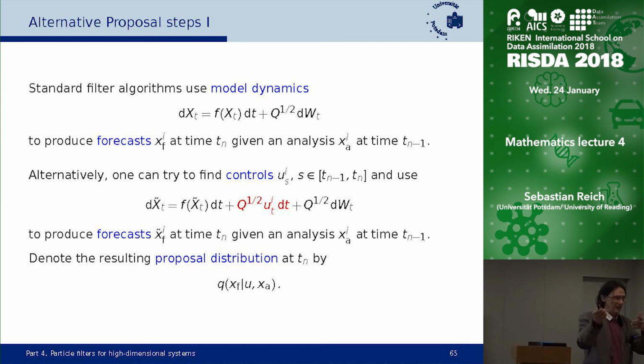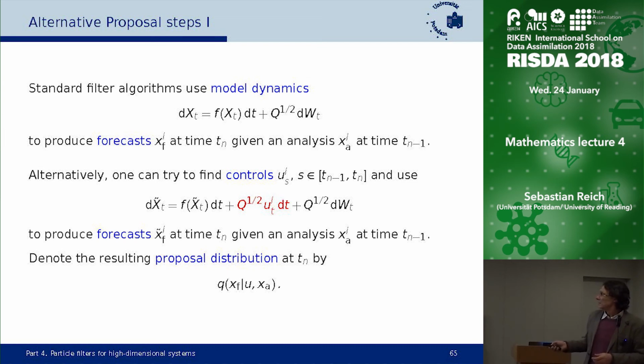You make one error, and that error or change is exactly the change that you need to be in the right spot. So typically, the challenge is to find a cheap way of finding steering mechanisms. But it requires that you accept model errors, because if you don't have a model error, there's no freedom for you to steer things around. You can still, of course, do nudging, but then it becomes really just a heuristic tool. As far as I'm aware, there's no mathematics behind it anymore. I wouldn't know how to write this down as a change of measure that you can then use further.